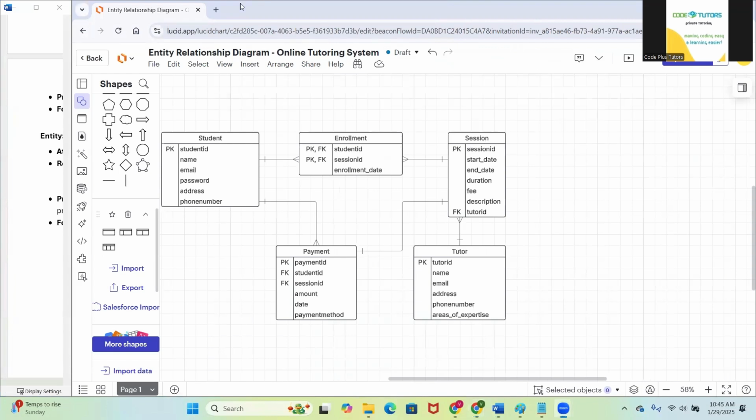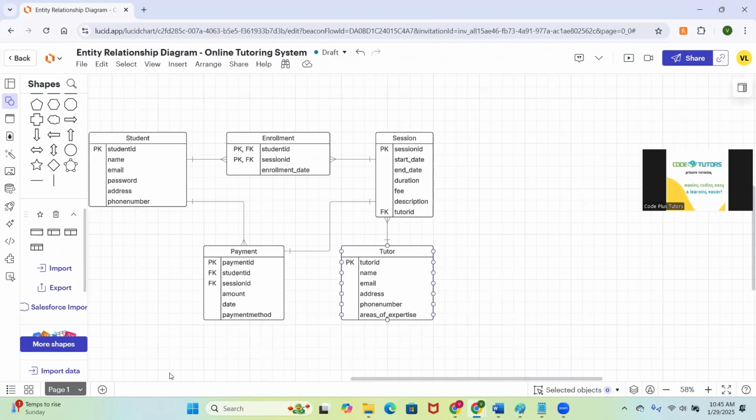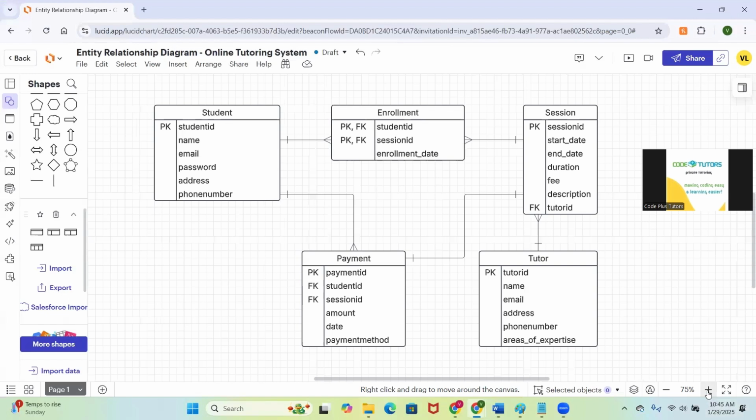So where are we going to improvise? That is what I'm going to show you. So now let me maximize this and let us talk about it in detail. So this is the ER diagram that we have come up with so far. Correct?